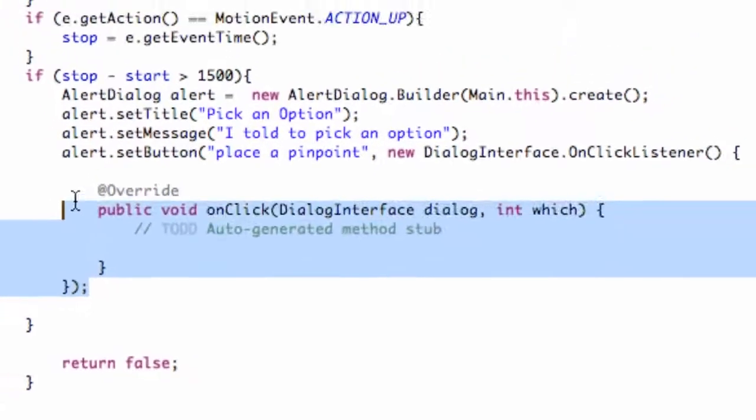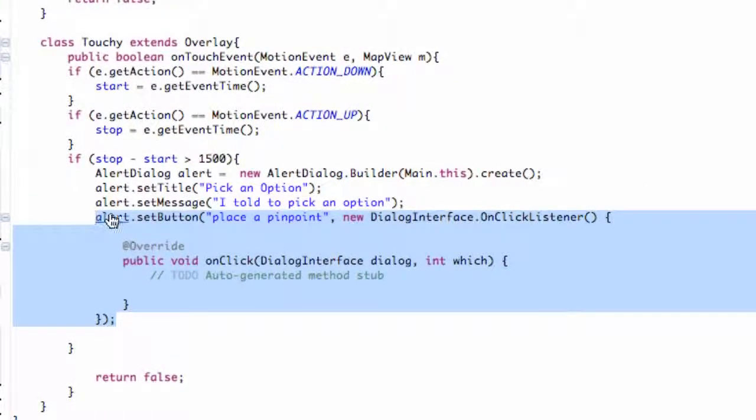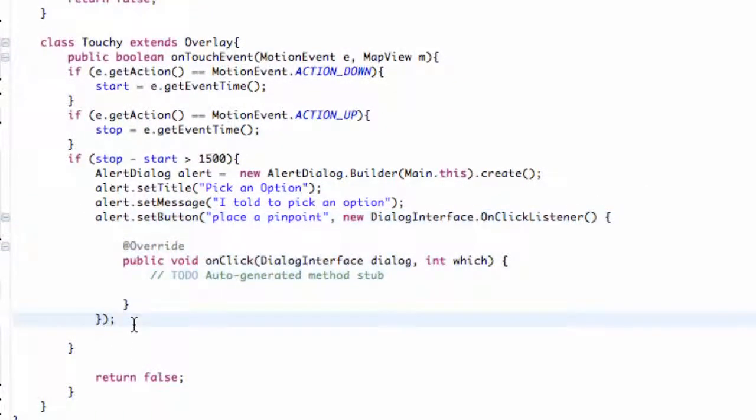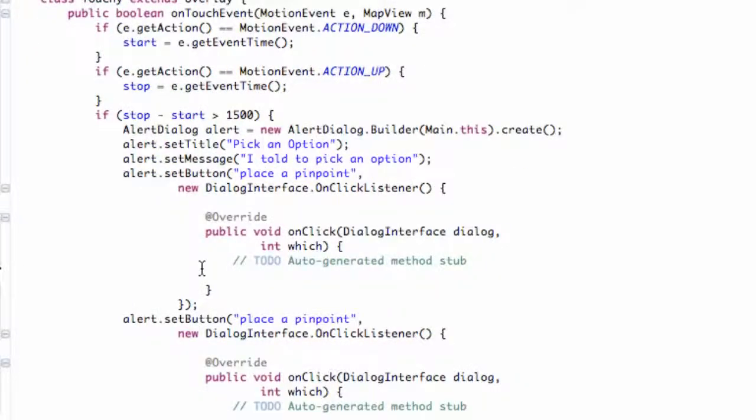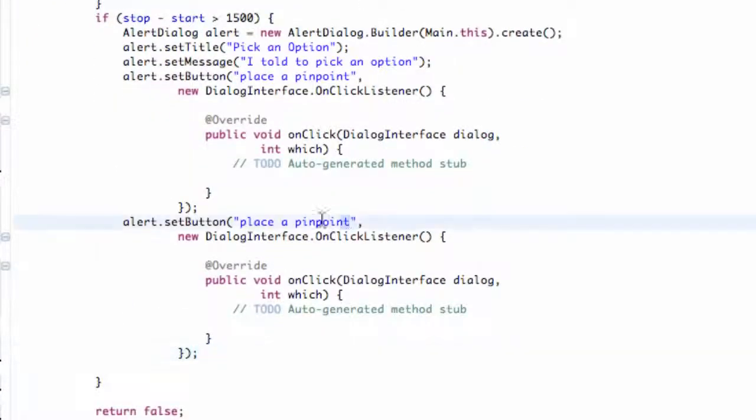But we want more than one button, so I'm going to copy this whole chunk of code here for our alert.setButton. Hit enter, format it for you guys, and we're going to change the text of this one to "Get address," something like that. The only other thing we need to do is it's trying to set it to the same button that we set here.